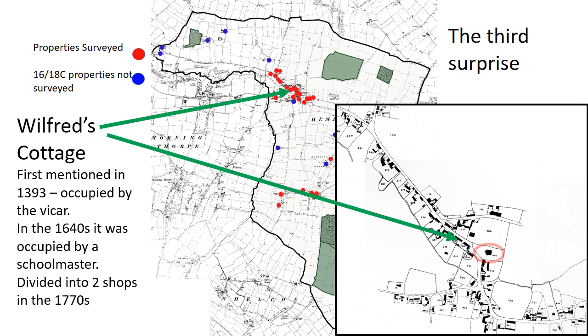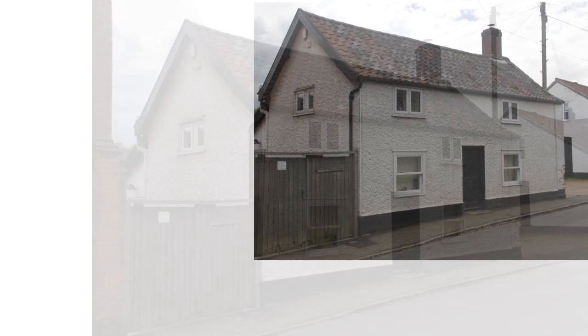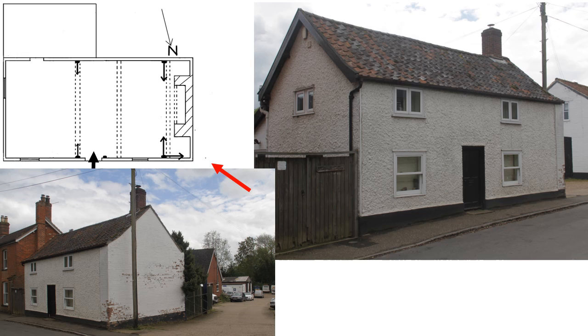It can be seen here how close it is to the church. It appears to be a symmetrically laid out 19th century cottage with painted rough cast render, a central doorway and a gable end stack. It forms part of the street frontage of the street, with a gap to its west end to allow access to the commercial properties behind.